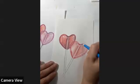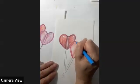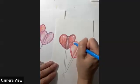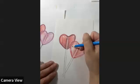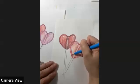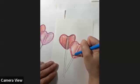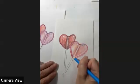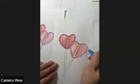And then we're going to shade in blue on top of the heart, the part where it's sort of the outline of it. You're going to shade all the way around in blue, but you're shading it very lightly. You're just adding another layer. And you can start to kind of outline in blue. So you're going to outline kind of that inner strip of lollipop in blue. You're going to continue that on the other side with the blue.